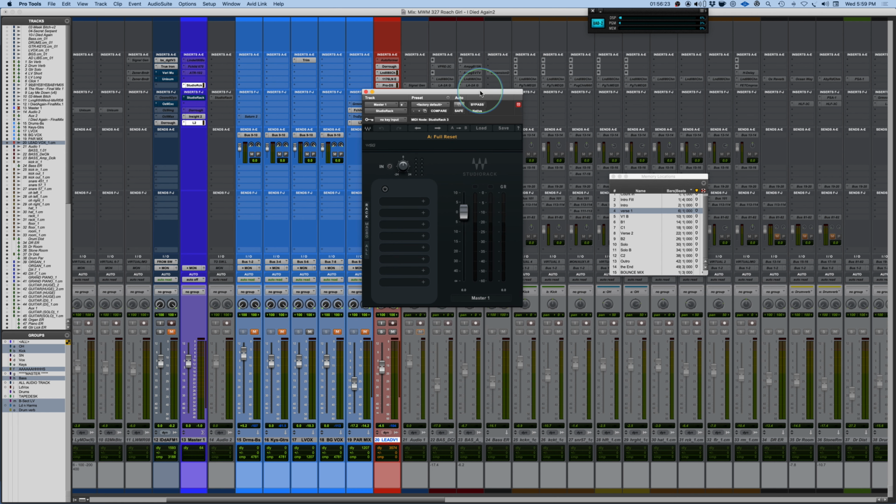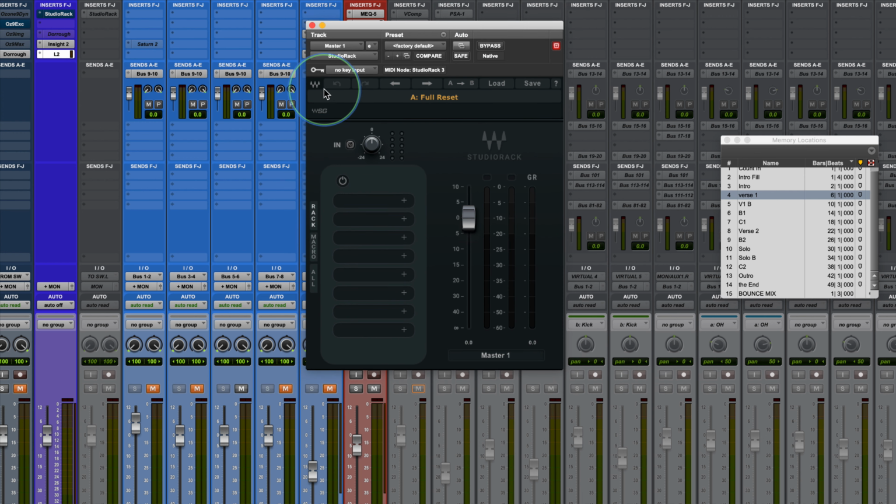And essentially, it's a plugin chainer that's designed to work with the SoundGrid system, but also works natively. It's a free plugin, so it comes with the V11 and Waves. And essentially, what you have are 8 plugin slots that you can open up, but it's so much more than that. Essentially, let's zoom in and do a quick overview of the interface.